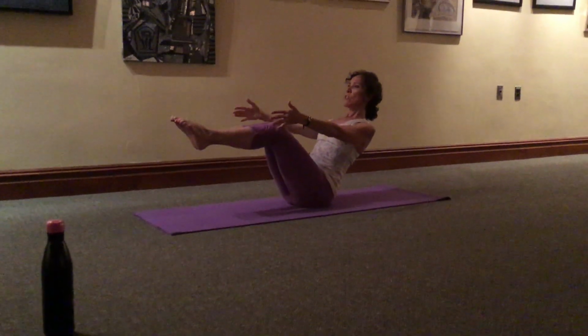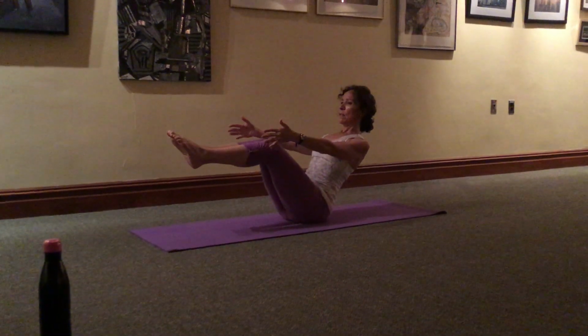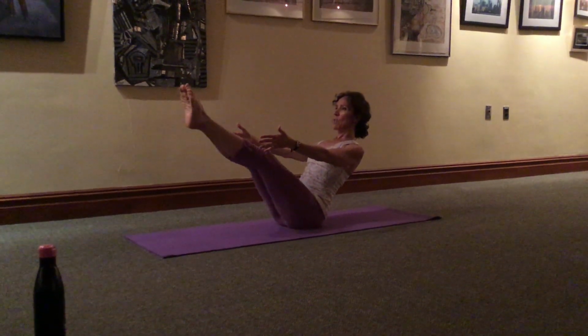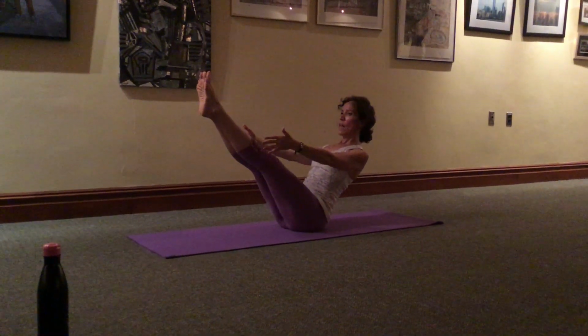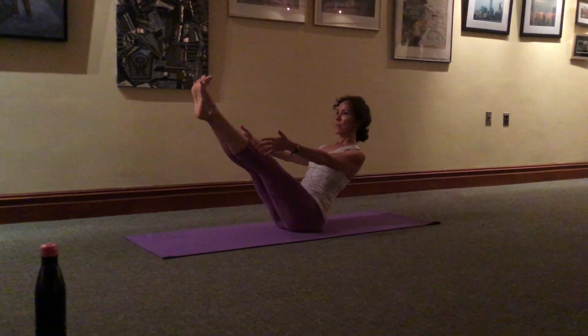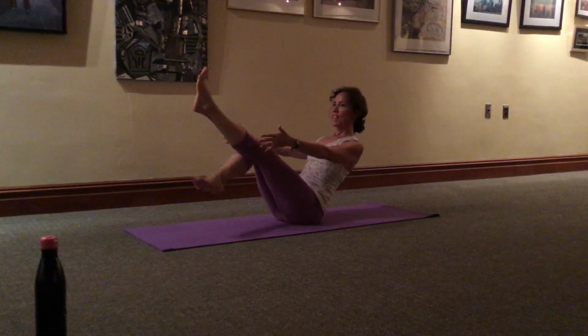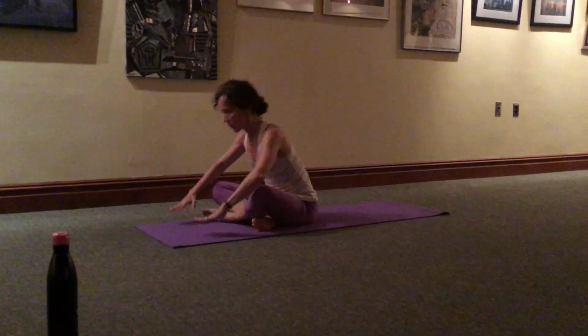Lift, maybe the shins come to parallel. Scoop and hollow the belly. Option to bring those legs straight. Energize the legs. Hug your navel in. Opposite leg crosses and take your fold.